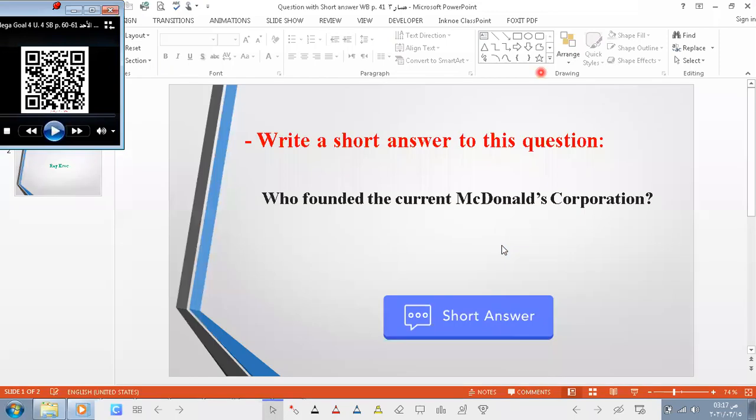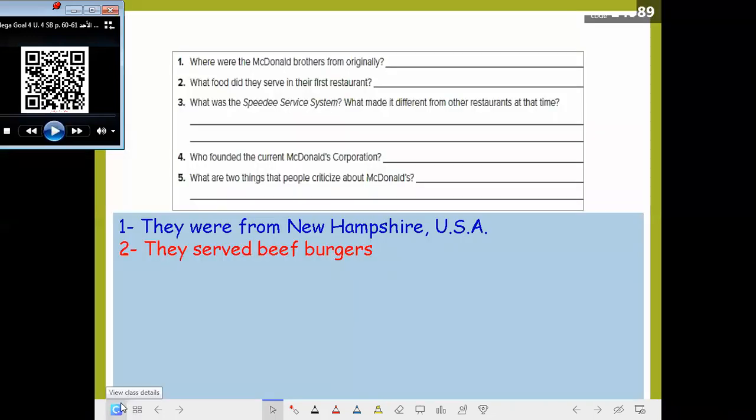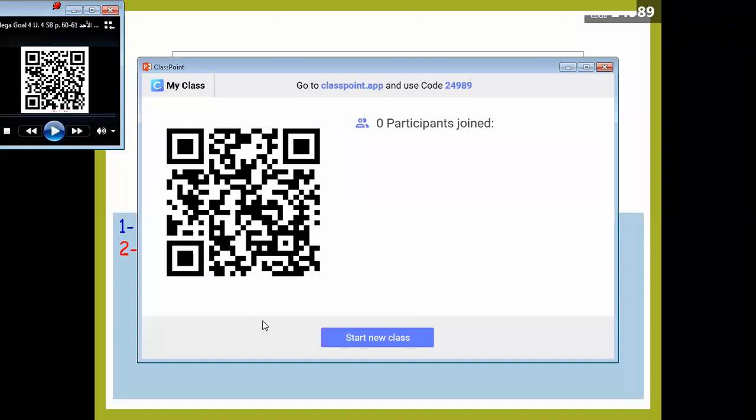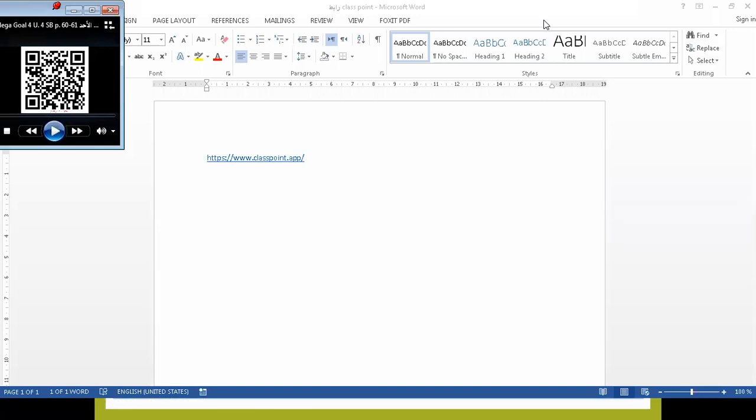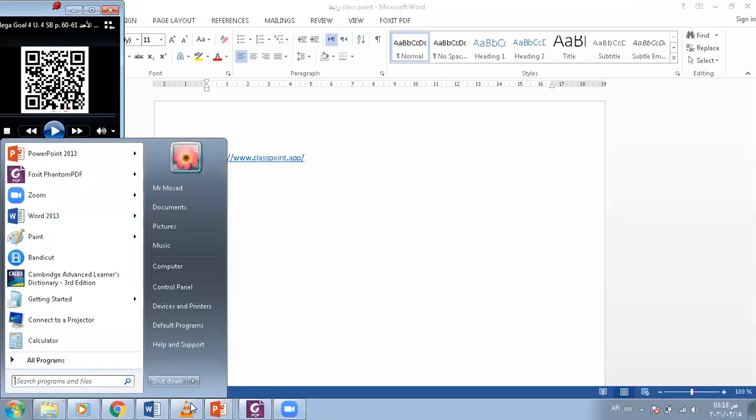It's related to the class point, or a short answer on the class point. هي إجابة مختصرة اللي هتدوها لي للسؤال ده باختصار. هنفتح الباركود، الناس تدخل الأول، وهرفع لكم أيضا الرابط على الشات زي كل حصة. يا ريت بقى الناس اللي موجودة كلها تدخل وتحاول تحل السؤال. السؤال ده على نص الريدنج اللي قرأناه. تقدروا تفتحوا الكتاب وتركزوا كويس وبعدين تدوني إجابة للسؤال. معانا الرابط في الشات، ومعانا أيضا الباركود على الشاشة.